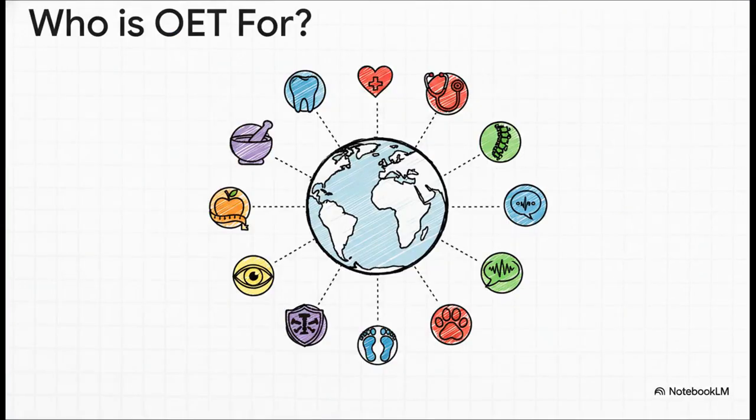And who is this for exactly? Well, take a look. The OET covers a huge range of professions. We've got medicine, nursing, dentistry, pharmacy, physiotherapy, all the way to veterinary science. So if you see your job on this list, then you know the OET is built specifically for you.